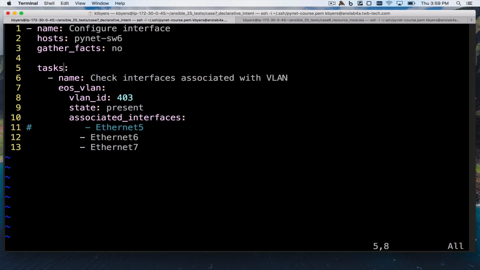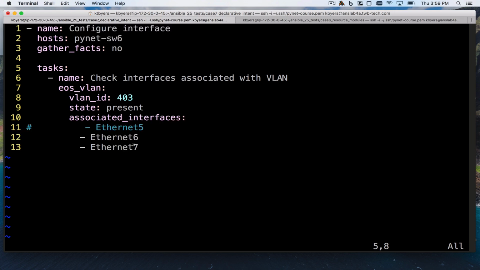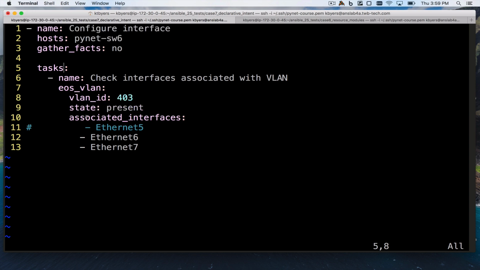So with the current config, both Ethernet 6 and Ethernet 7 should currently be assigned VLAN 403. So this is going to verify that these interfaces belong to that VLAN. It'll also ensure that VLAN ID 403 exists on the switch and that its state is present, which is the same as what I already said, that that VLAN exists on that switch.